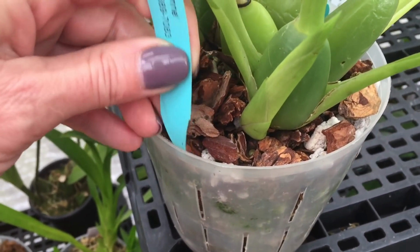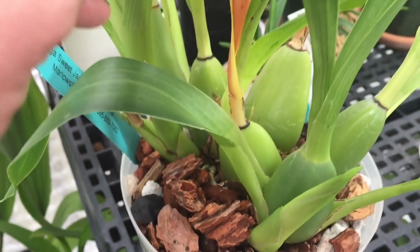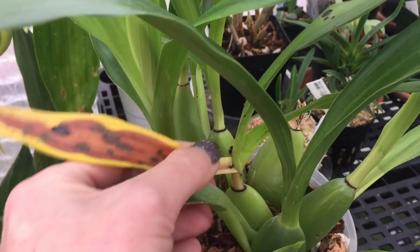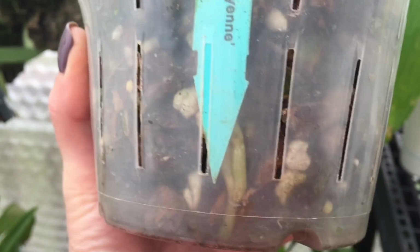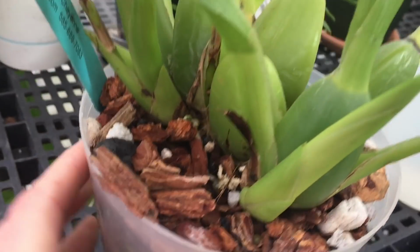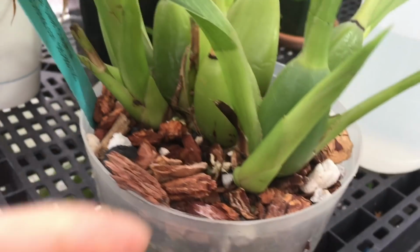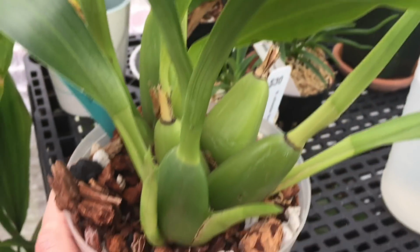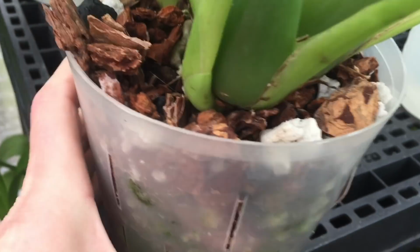This is Zygopetalum. I love this plant. I have only one. It bloomed last month with 2 spikes from one bulb. This one is actually getting old, that leaf. Zygopetalums have a very strong root system, almost like cymbidiums. The plastic pot is getting deformed. There are a lot of roots inside. What I like about zygos, they throw a spike from a new growth when the bulb is not even formed yet. See, there are 2 spikes I just cut off and there is no bulb, and this one is going to bloom very soon. Bulbs are plumped, and I took this plant to our last society meeting.